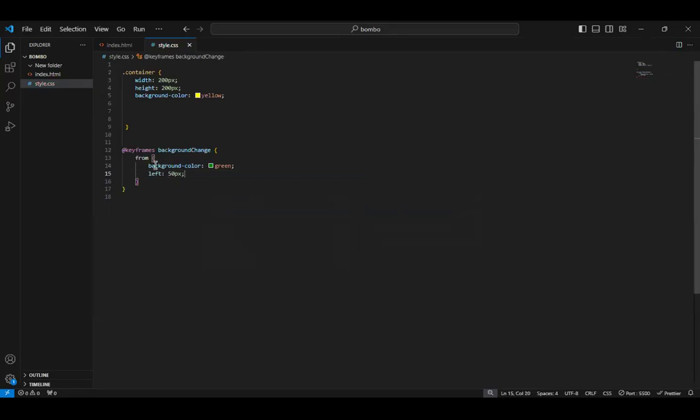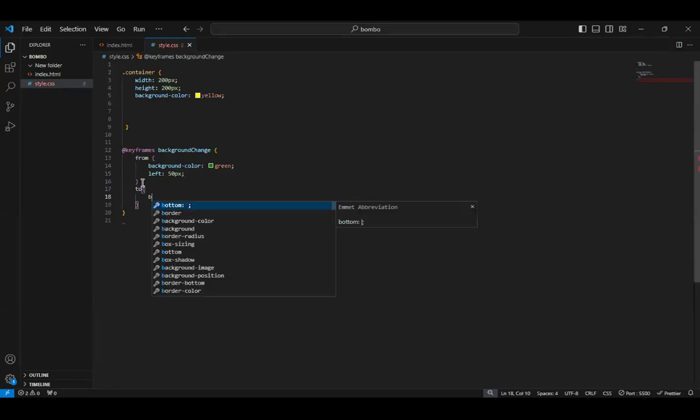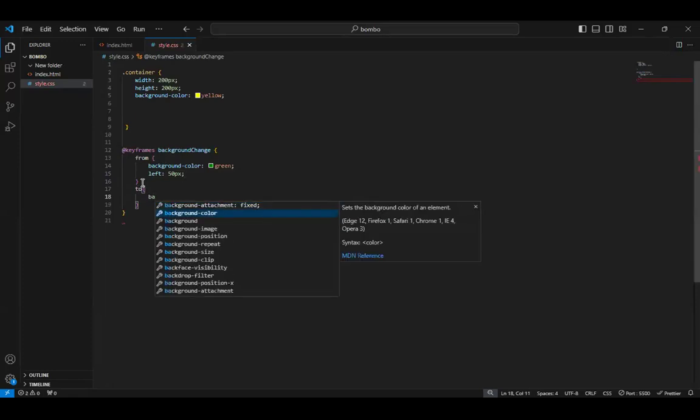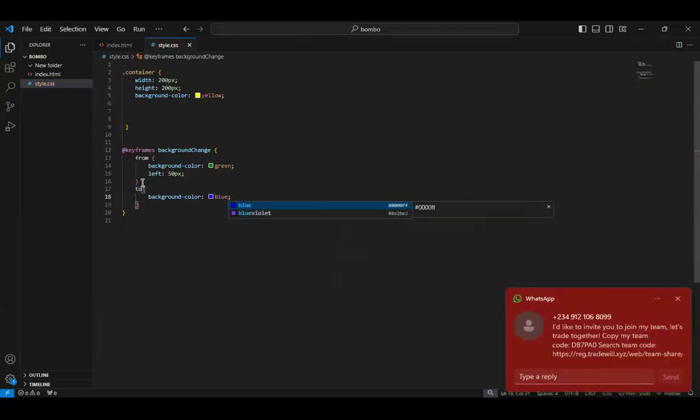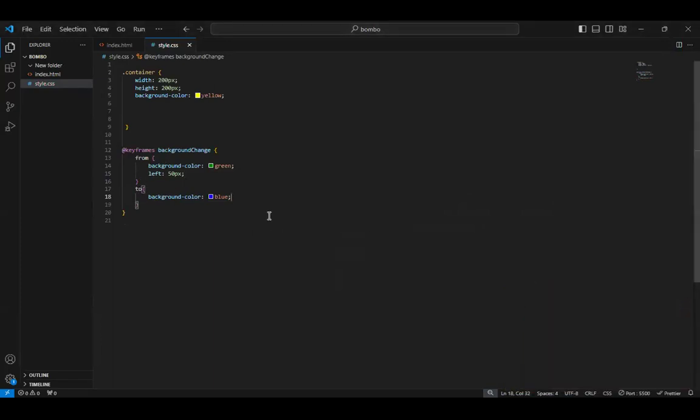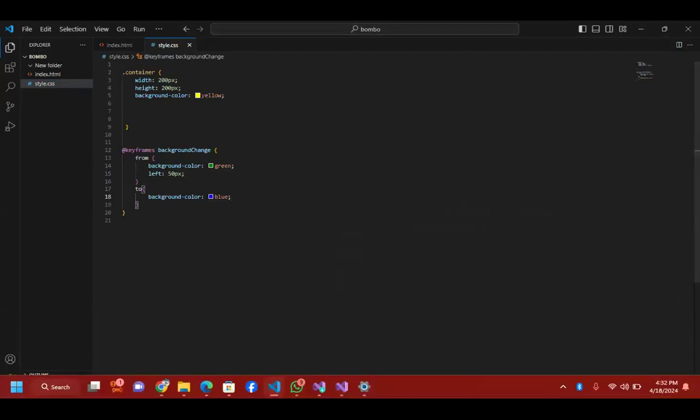Then the next one I want to do is my to. So I can put to, background color blue.